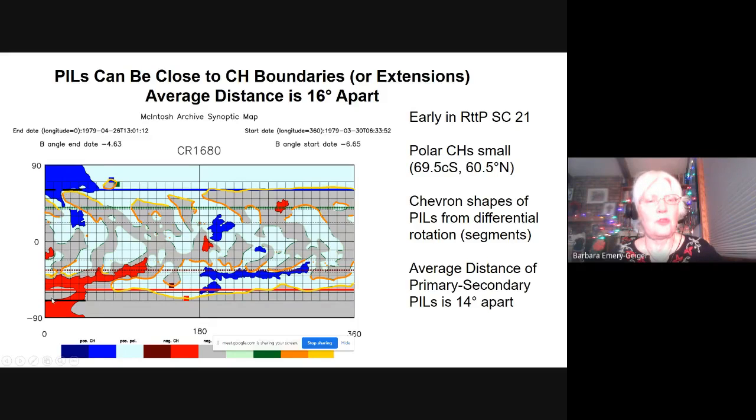And that's also true in the south. It's very close to this coronal hole extension. But the coronal hole boundary itself is not including this extension. It's the first boundary you find, which happens to be down at 70. So we have our coronal holes here, a very small amount. We have the primaries, and we also have the secondaries. And here what we see is this chevron shape, which is determined from differential rotation, because things are rotating faster. I think it's faster at the equator and slower at the poles.